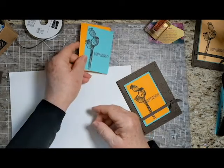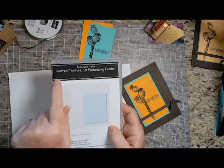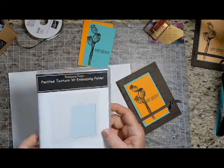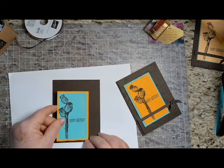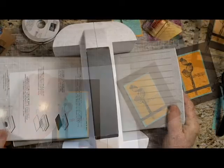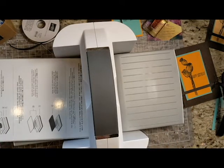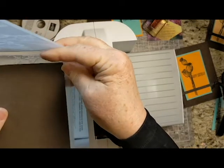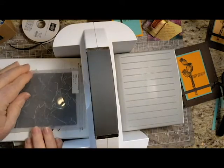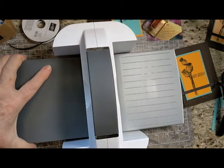I'm going to set that aside to dry while we emboss this layer. I neglected to tell you about my embossing folder — it's the Painted Texture 3D embossing folder. If you don't have the folder or an embossing machine, you can just leave this whole layer off; it will be great. You could do the whole card exactly the same, just a little simpler. For the embossing folder, you'll need the platform, the number one, and the folder of course. The cardstock goes into the folder, and it doesn't matter if you get it straight — totally fine. Then I'm using the number four platform on top and roll it through.